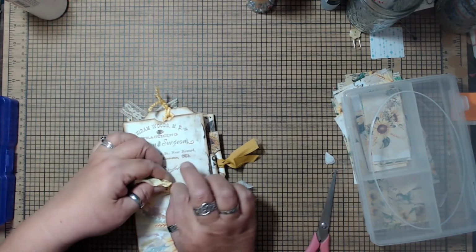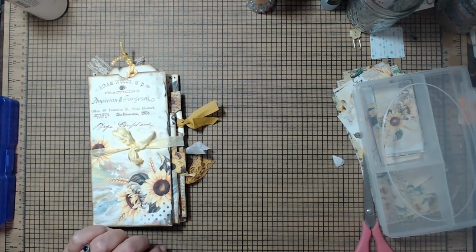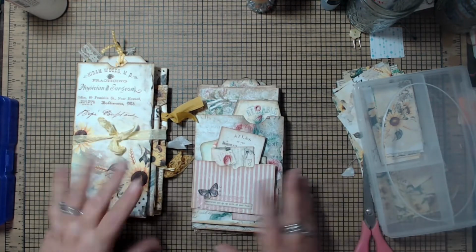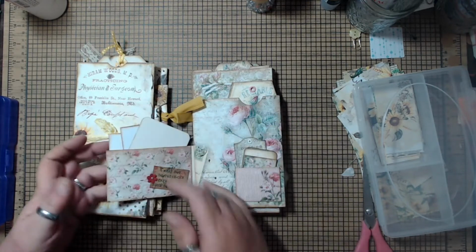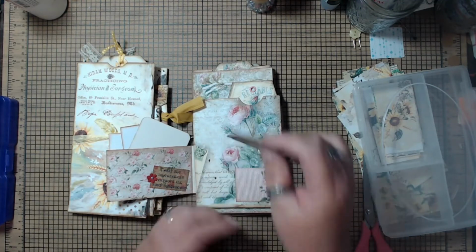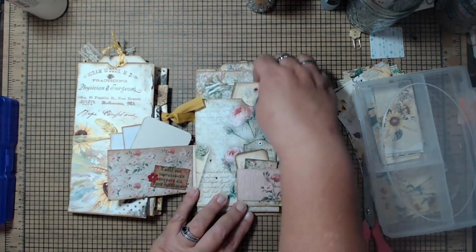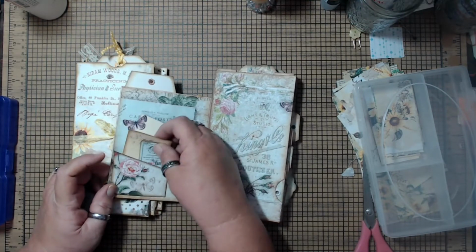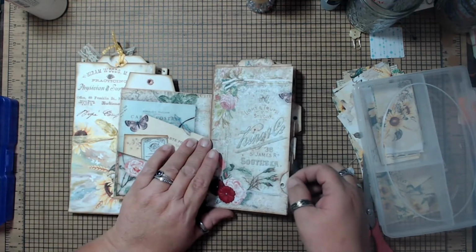So that's the one that we made on camera. And this is one that I did off camera. This was like the prototype for this. So I have a little pocket up here in the front with some little journaling tags in it. And then a little teeny pocket over here with tiny little journaling tags and a little tag. And of course, none of these have lace or anything. And then I have a nice tag here and a little pocket here with some more pieces of ephemera in there. And then there's a tag here.